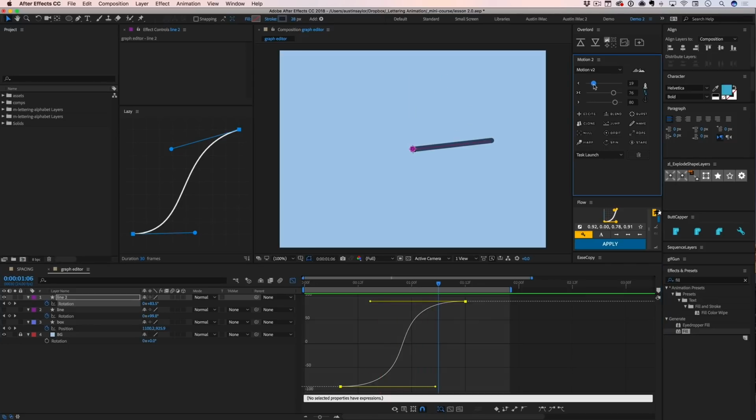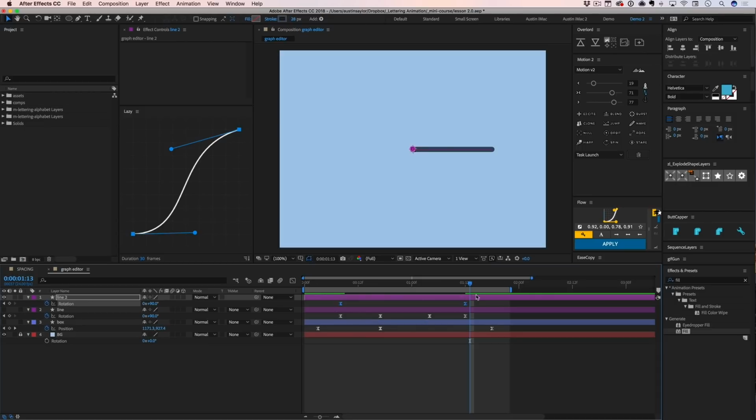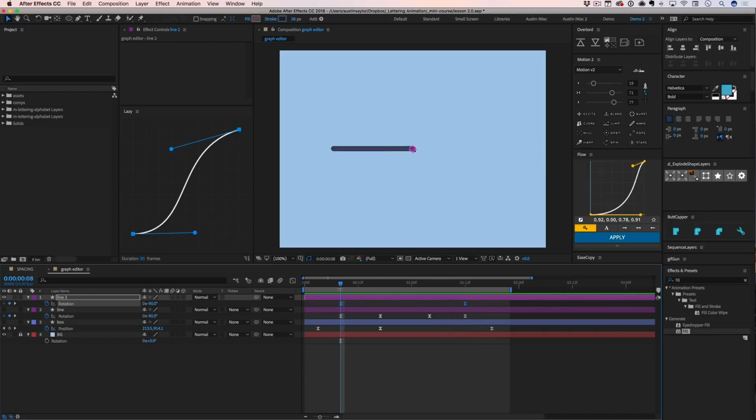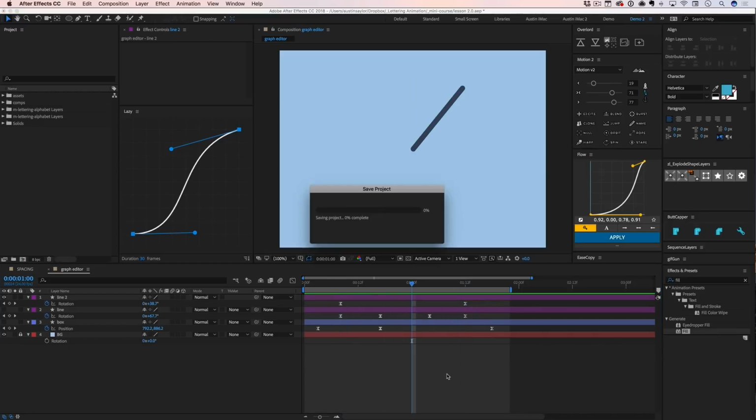You can choose the first one that will affect that first keyframe, and just the second one. So you can modify them individually or both together. To me, Motion 2 is a quick way to get something a little better than Easy Ease, but it doesn't give you quite as much flexibility as Flow, but it is faster than Flow at just giving you a nice ease. So they both have their place.